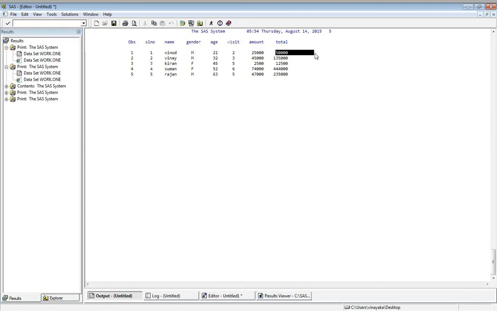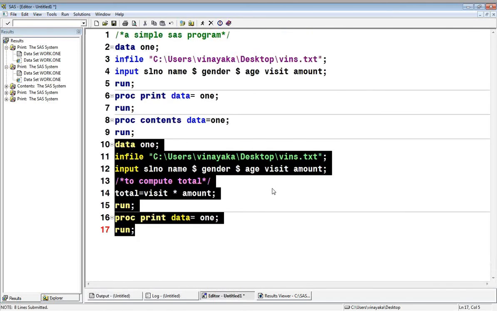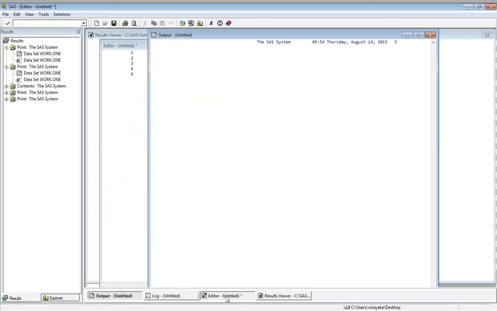Okay. Next, I have done a simple computation in the data step. Next, we might get a question about what else we can do with it. We can also generate tabular reports and other reports using different procedures. We can also generate graphs.